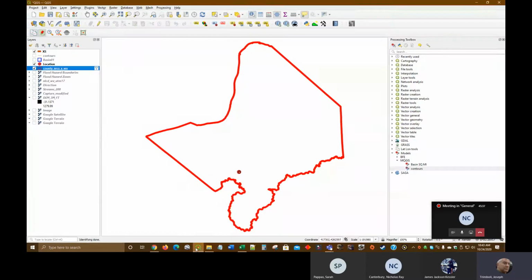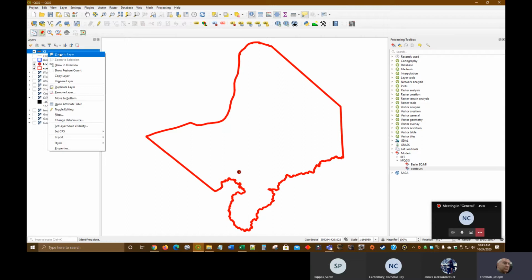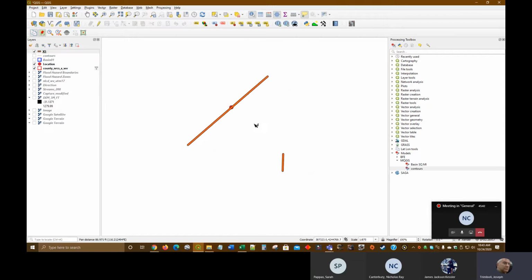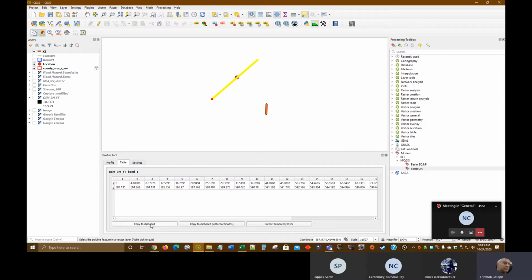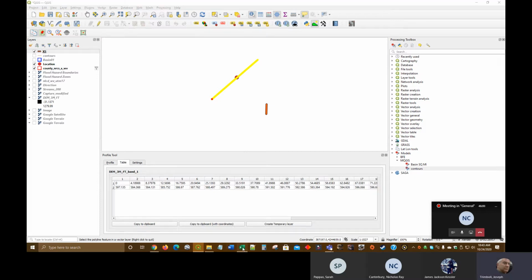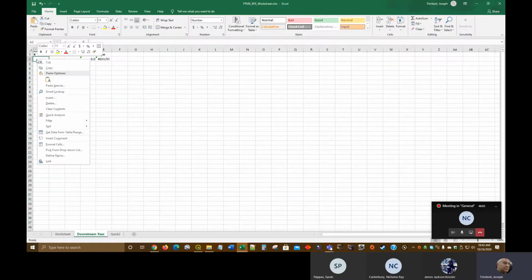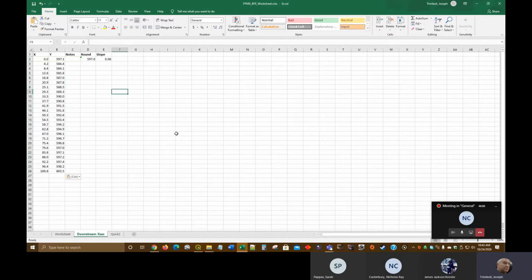So now we're going back to our project file. We're going to zoom back to our project area. We're going to do the cross sections, and we're going to pull the cross sections off of the DEM by selecting the polyline, and then by going into the table, copy to clipboard, and pasting those values here. So we're in good shape. It's 26. There's a limit of 40 points, so we don't have to do anything with this one.